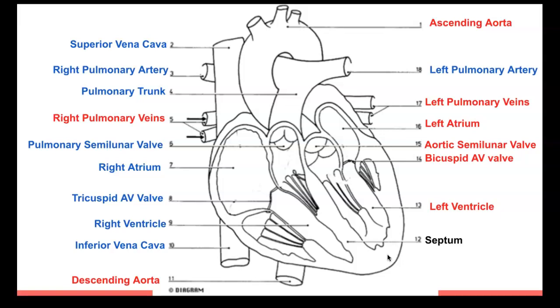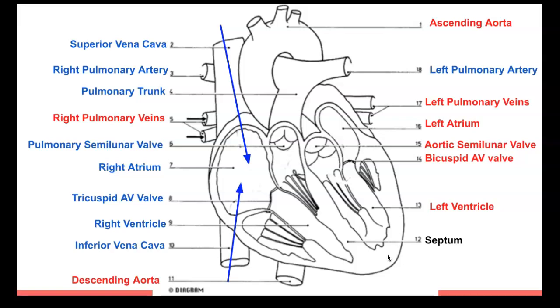Obviously, it's a little bit more complicated, but it will just take a little bit of practice to learn the names. I promise it isn't impossible. You just have to take a little bit of time to practice. So now I'm going to go through those names again and draw some arrows on the heart so that you guys can see the blood flow through the heart that I was going through with the mouse. So starting on the superior and inferior vena cava going into the right atrium.